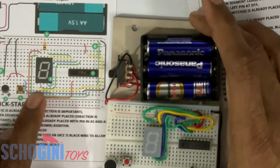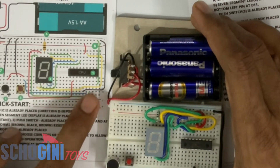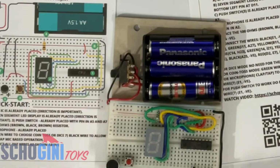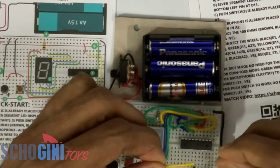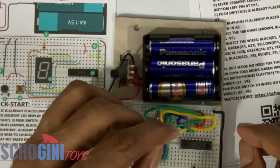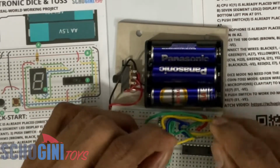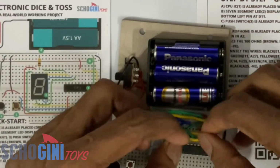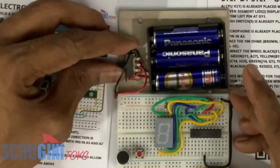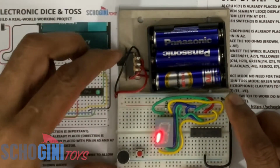Next is the yellow wire from B11 to J26. Okay, so that is connected. Next segment is also coming on and off. Perfect. Let's proceed.